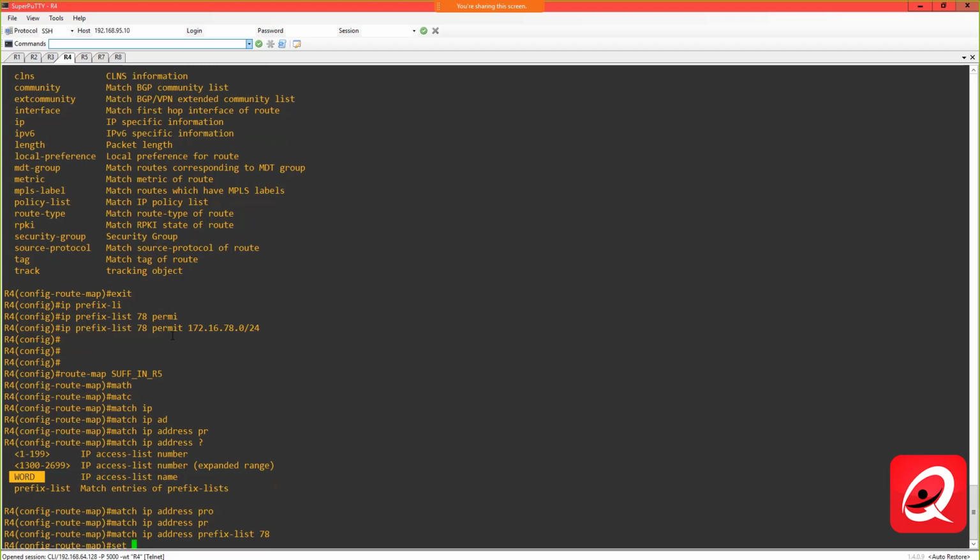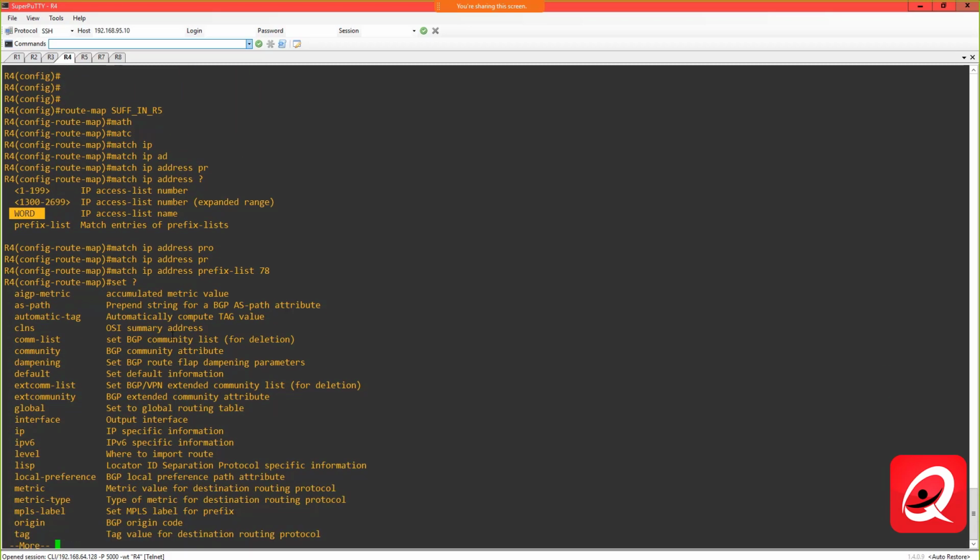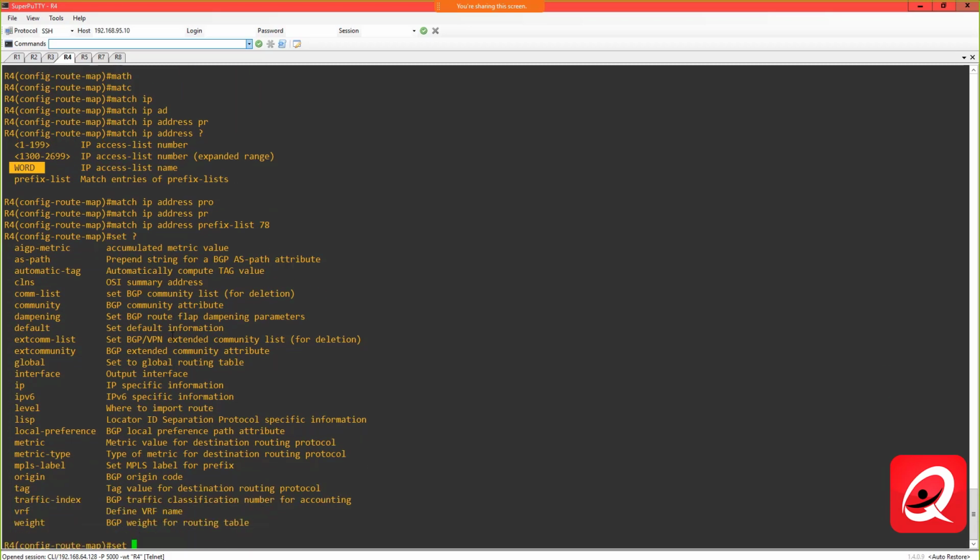All right, then we can also do a whole lot of set conditions, a lot of options for set. A lot of these happen to have to do with BGP specifically, because we use route maps quite a bit. But there are some that are not specific to BGP. They can be used for other policy-based routing decisions. In this case, though, we're going to set the weight.